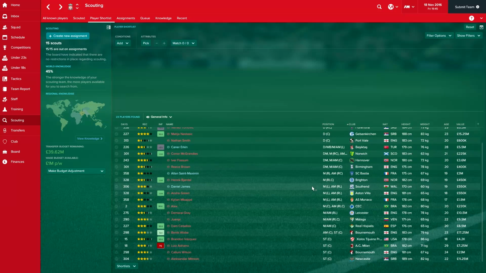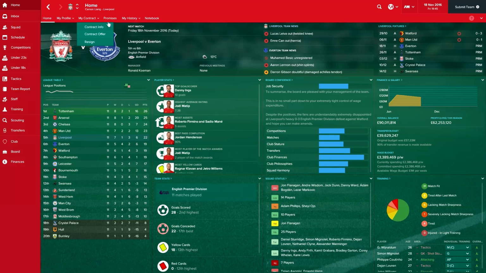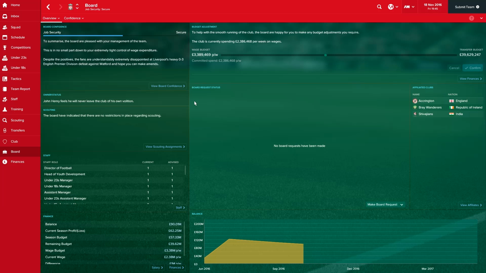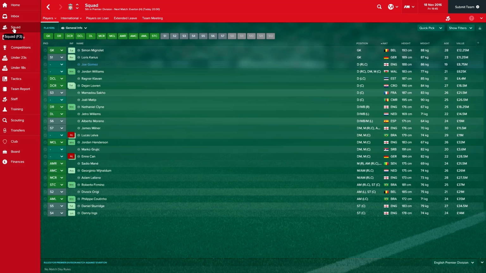But without any further ado, oh yeah, I forgot to mention that for my promises, I had Firmino and Clyne approach me for a pay rise. I could sustain the pay rise because of the financial state we're in. Our wage budget and our transfer budget is just immense right now, so we could accommodate them by giving them a bit of a pay rise. It's because I want to keep Firmino. Firmino is a decent player. I want to keep him here amidst interest from PSG. And the other one is Clyne. I definitely want to keep him here because he's an English player and an English international. And what's more, he's a really decently good right back as well. So that's why I want to keep him here.